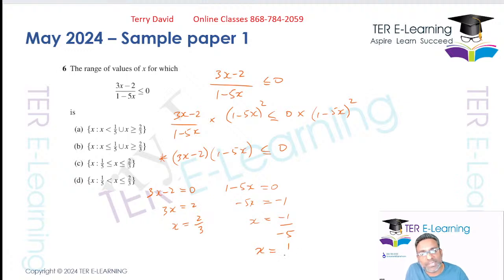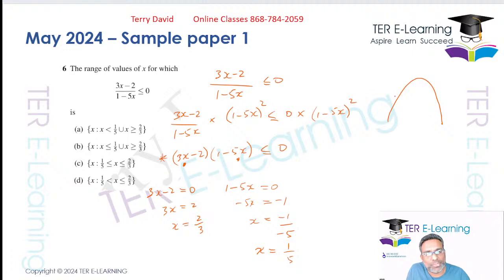Now those numbers are going to be used now, right? But we have to be careful. So what I normally do if I'm trying to solve something like this, I'm going to draw a quadratic. Now, how do we get the quadratic? You have a 3x here and you have a negative 5x here. When you multiply those two terms, you're going to get your x squared term, negative 15x squared. So therefore, in terms of how you draw this, the graph is going to look like that.